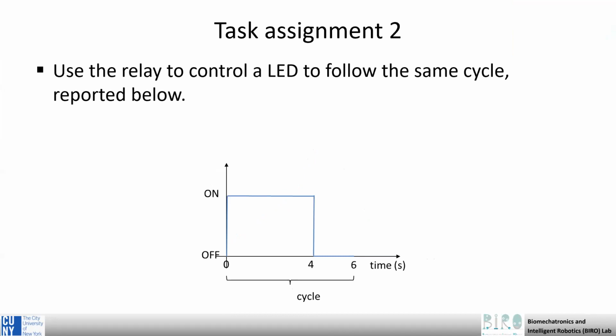For the relay exercise, you can control, instead of the motor, maybe an LED, and do the same thing.